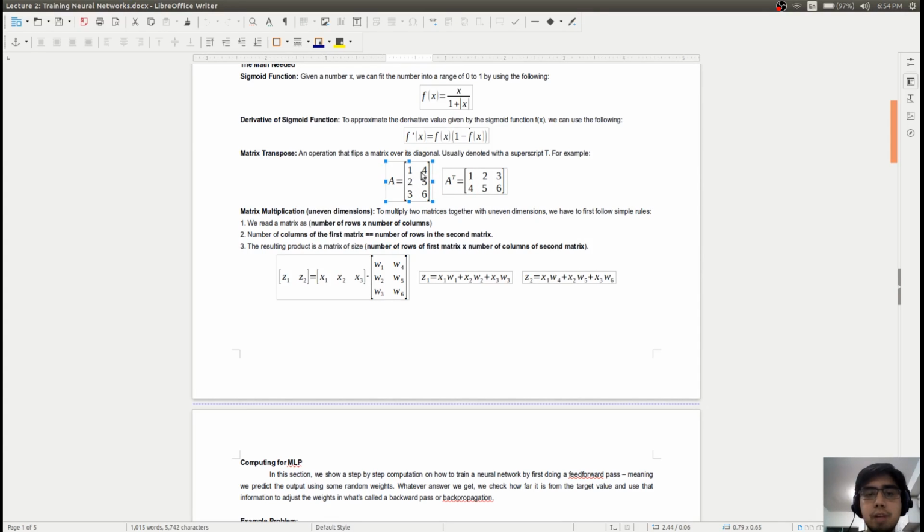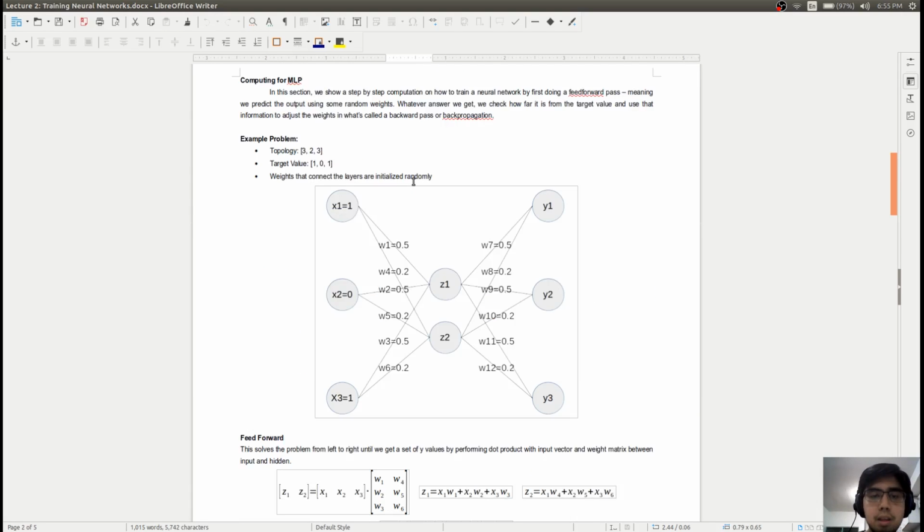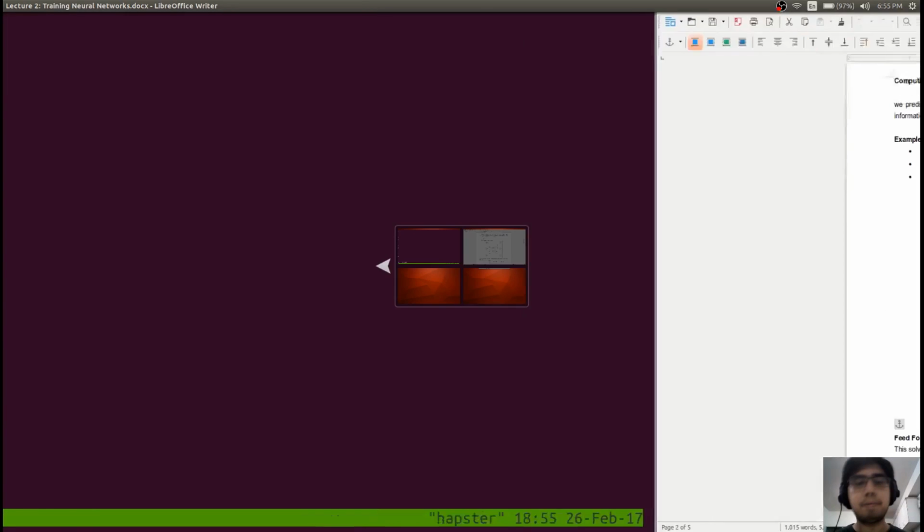So let's say for A transpose, you have this matrix 3 by 2. If you transpose it, it becomes something like this, and if we transpose this again, it goes back to the original form. After that, we'll implement the entire neural network class to tie everything together.